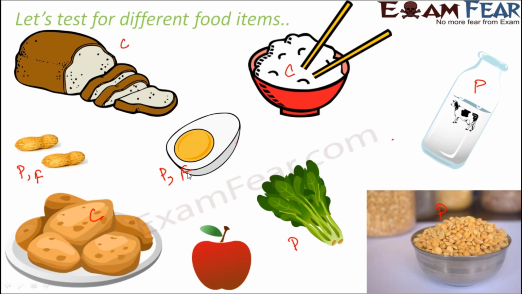But we should know that which food item contains which nutrient and approximately in how much amount, so that we can plan our diet accordingly. So that let's say there is a person who has very less fat in his body, so he needs fat. So that person can eat or consume more food which is rich in fat. So we have to know that which food item is rich in fat and which food item is like low in fat. And so for that purpose, these tests help.